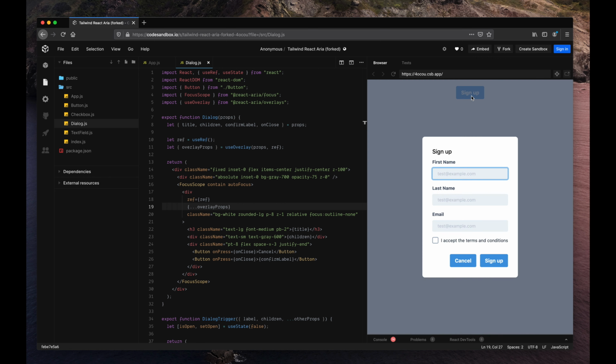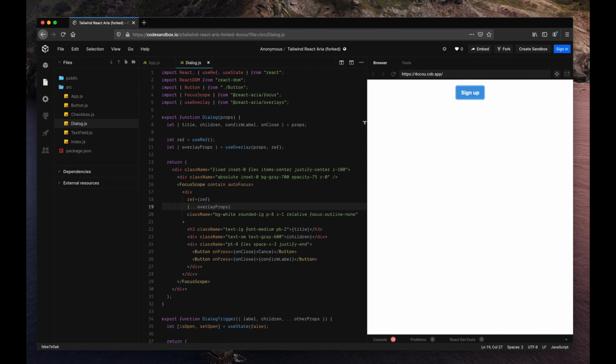Okay, now one other thing that would be good is when I hit escape, or when I close the dialog in any way, focus doesn't really go anywhere. Now I don't know where focus went. It kind of went to the page, I think. You can see in Firefox it shows you the little outline there. But generally what's recommended is for when you close the dialog, for focus to be restored back to whatever opens the dialog, in this case, this button right here.